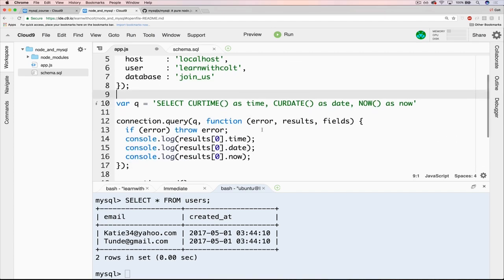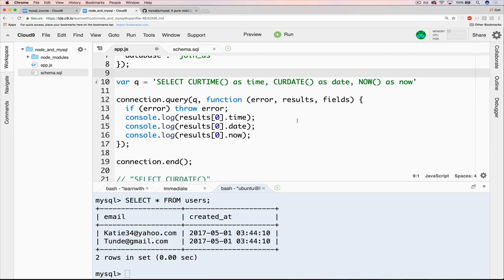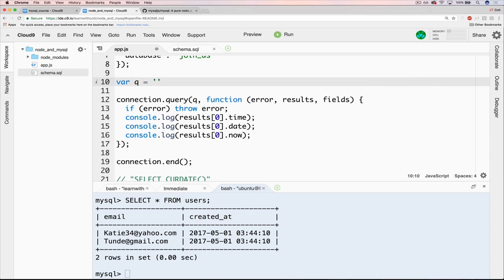And the syntax is actually the same. So I have a slide on it, but if you notice, we're just doing connection.query, and then we just have a query here that we can replace with whatever we want. So our query is what? How do we select everything from users? Well, we just did it. Select star from users. So we'll save that. And, again, you could just copy it and paste that right there.